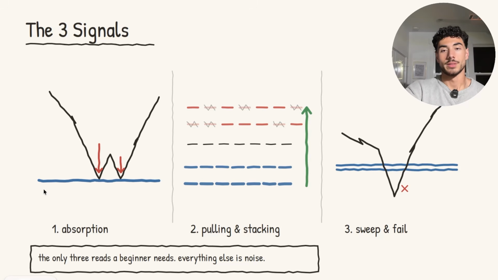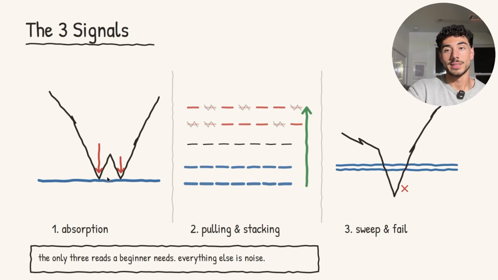Absorption. Absorption happens whenever you have a lot of aggressive selling coming into a thick line, but the passive buyers, the people at this blue line, are going to keep buying and absorbing all of the aggressive sellers like a sponge. Think of the aggressive sellers barreling down to the bottom right here as the water, and the big passive buyers right here as a sponge. Absorption is the passive buyers soaking up all of these orders until eventually the sellers are going to run out of water.